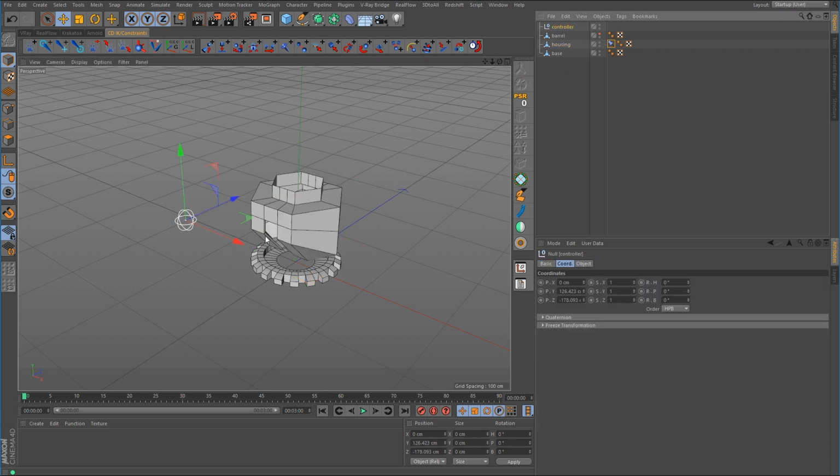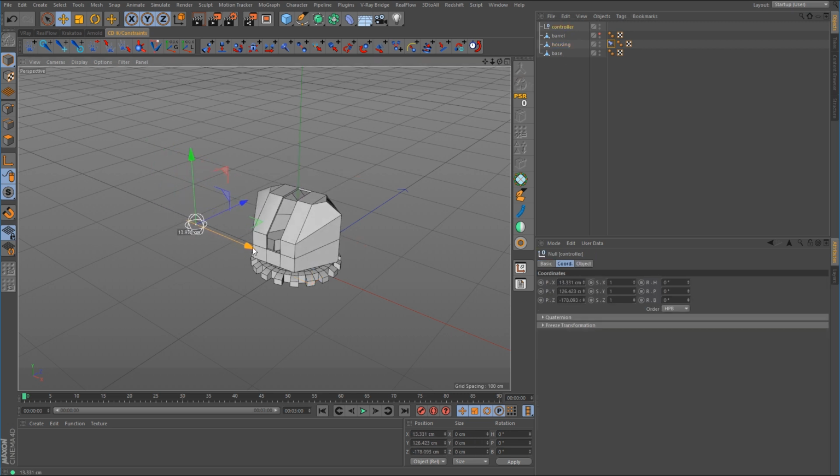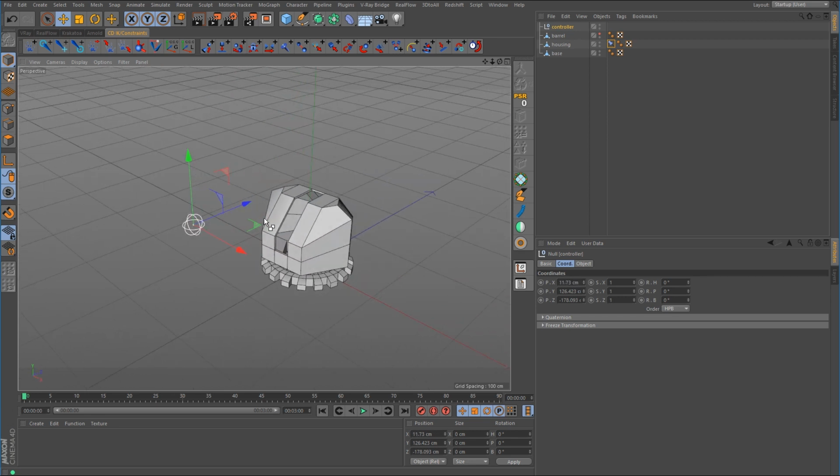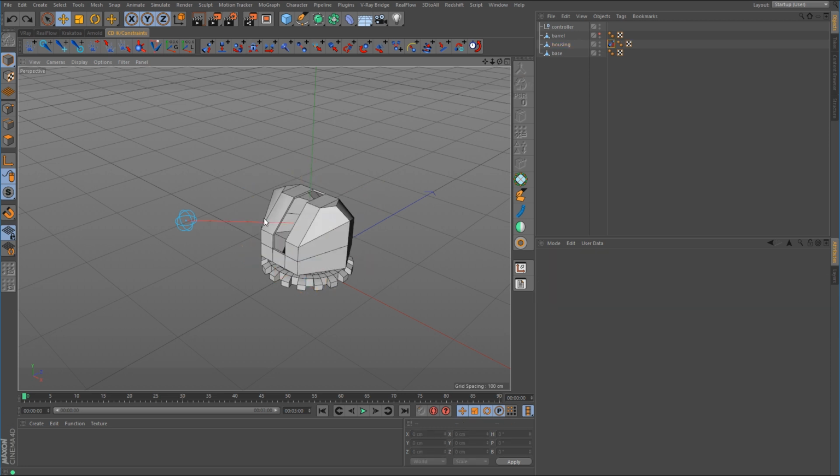So let's grab the controller and move that. Okay. So I'm not sure what's going on there. That could be a bug. Maybe you guys are experiencing the same thing. Let me know down in the comments if you also encountered the same problem. It appears to be some type of a redraw issue maybe. But now we can just move this. We move the up vector controller and it's working. So I'm just going to undo this a couple times to go back to the CD aim constraint.